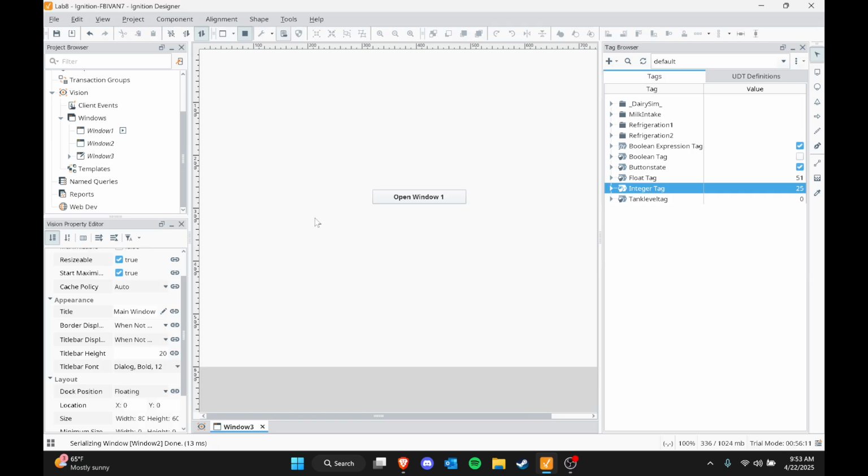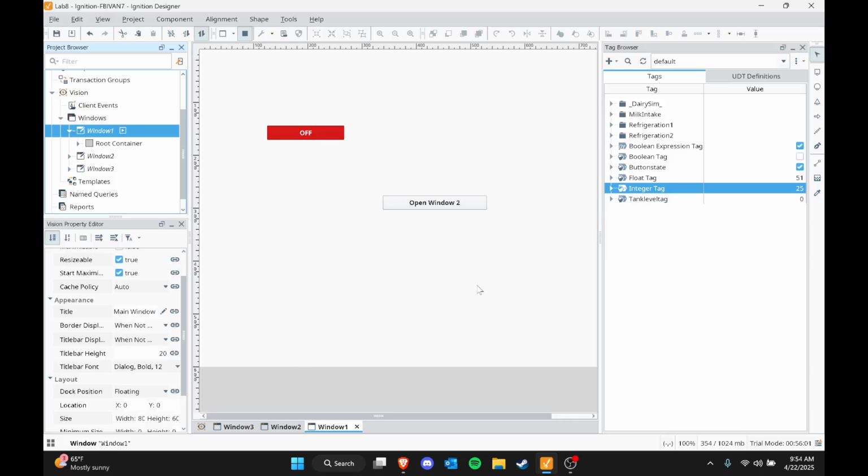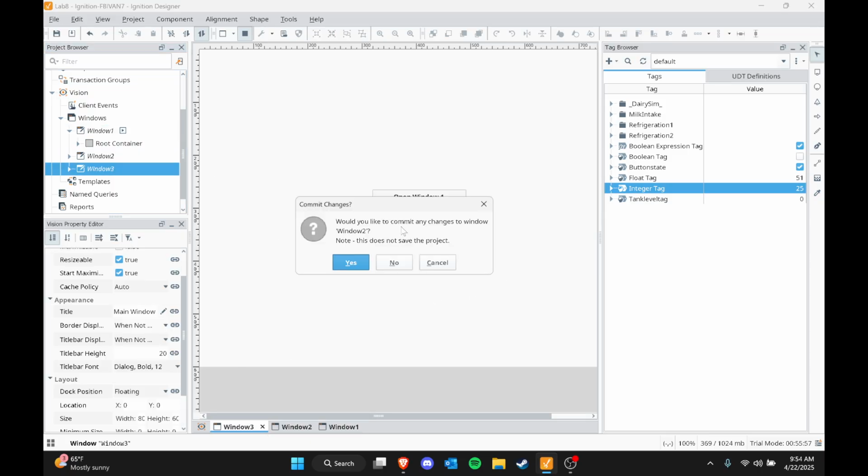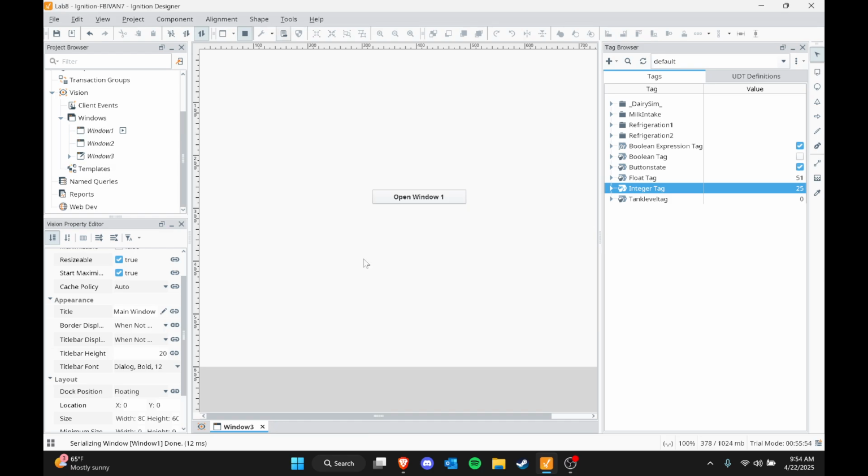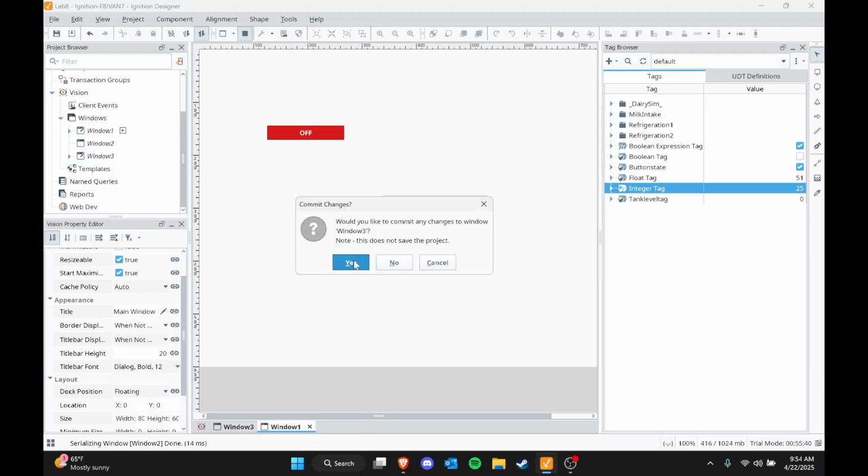However, because window 1 was already closed, it would just close window 2 here. But if I open up all 3 of them again and go to window 2 and hit the button, it closes window 1 and window 3. Let me open all these up again. If I am on window 3 and I want to open window 1, then it closes windows 2 and 3.